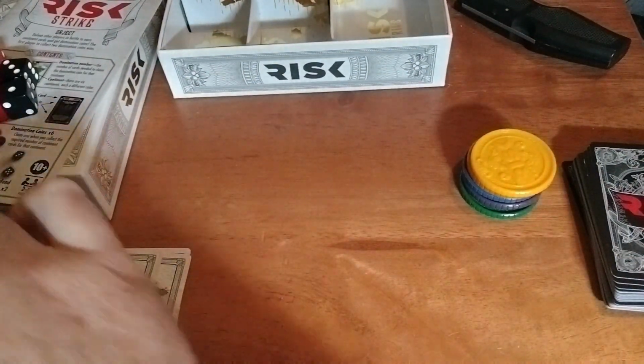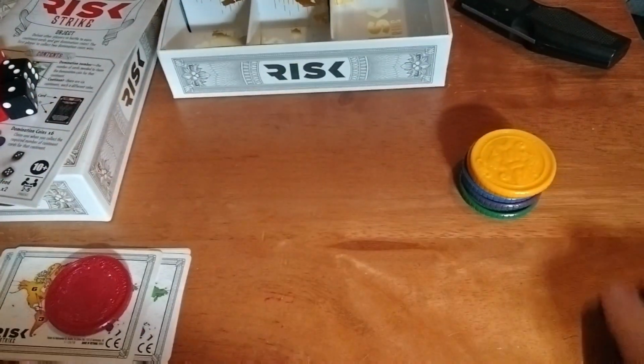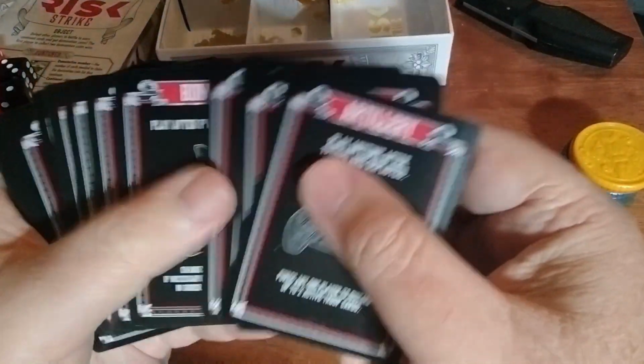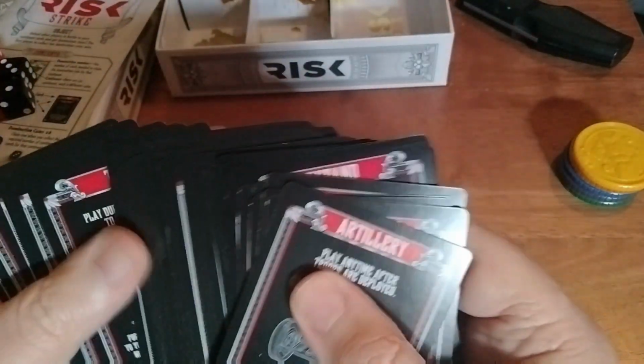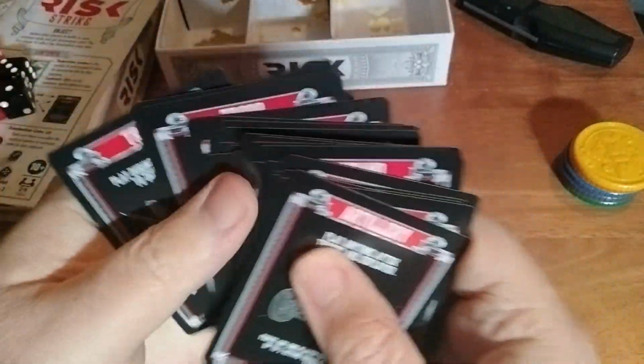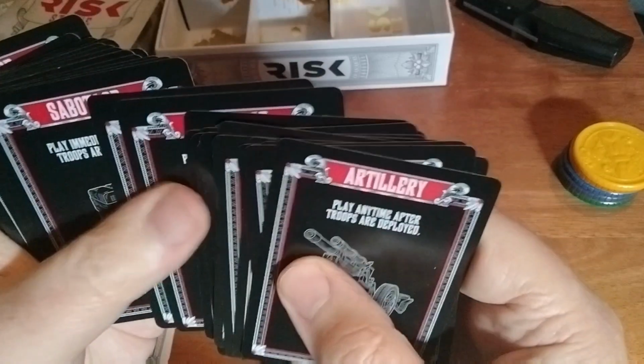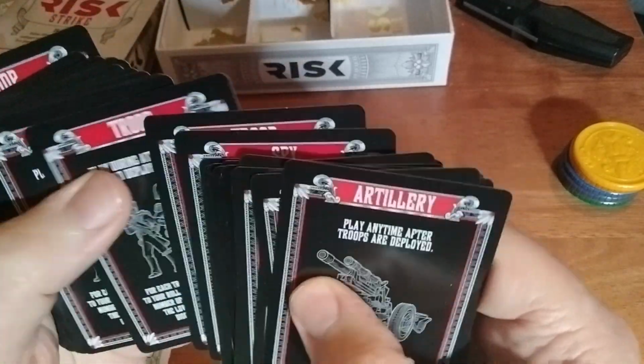Alright, so let's take a look at the tactics cards. Now, I've only seen a few playthroughs, so I don't know everything. And let's go to the troops, because that's supposedly... Okay, so there's 2 types. There's going to be specialty cards, and there's going to be troop cards. Let's see how many troop cards there are.